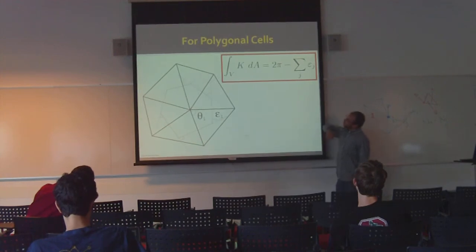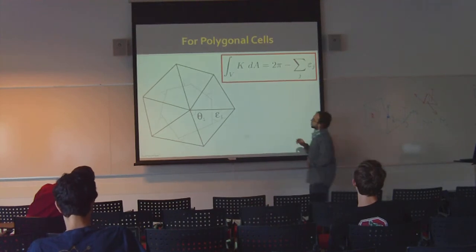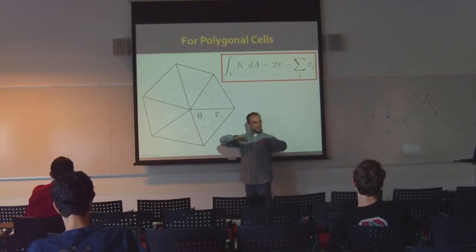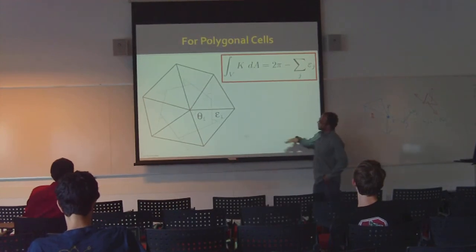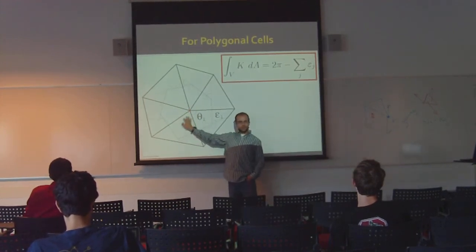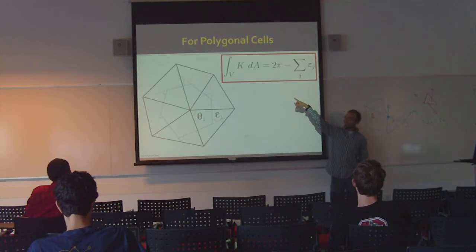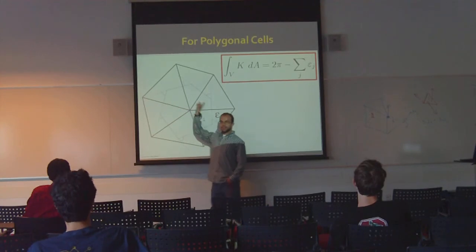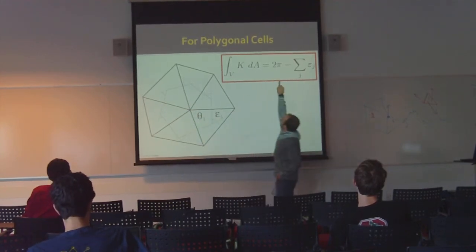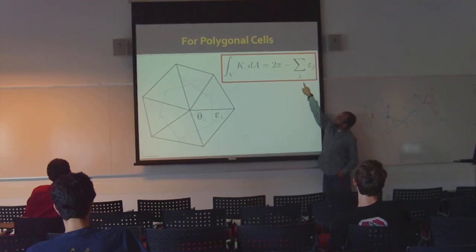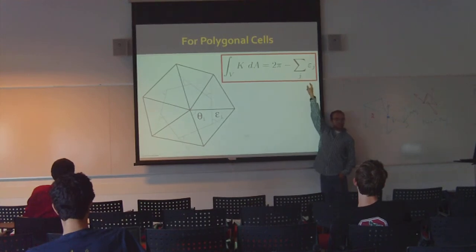Well, let's forget for a minute that our surface is really made out of all these flat faces, and let's say that I took a smooth surface and chunked it up into these little triangular pieces. If I define this cell V as the Voronoi cell around this point here, then I can say the integral of Gauss curvature is on the left. You can look at the topology of the cell as just a disk, so the genus is easy to compute, and we just get 2 pi on the right-hand side. I subtracted the geodesic curvature, which was on the left-hand side on the last slide, and moved it here. And the geodesic curvature actually is intuitive here.